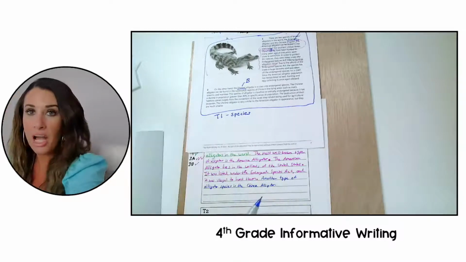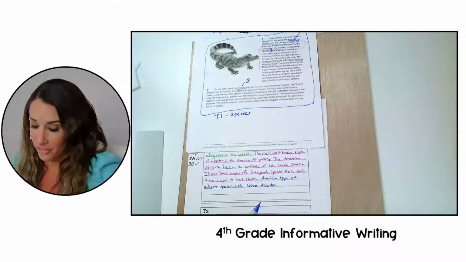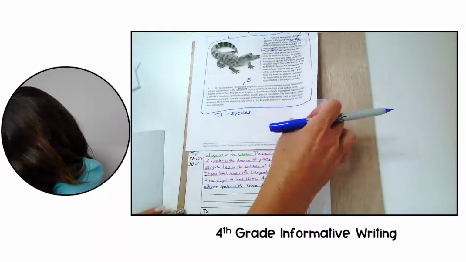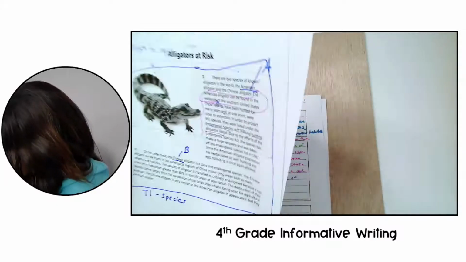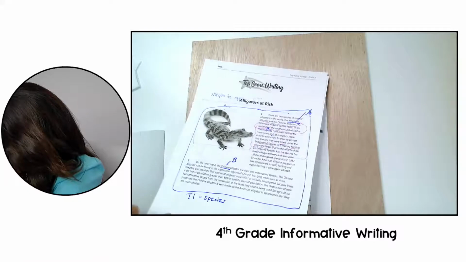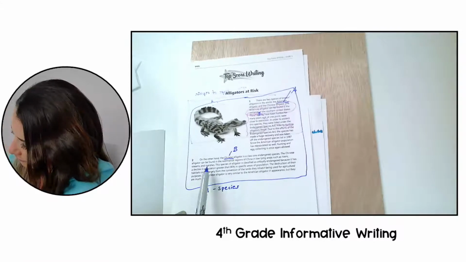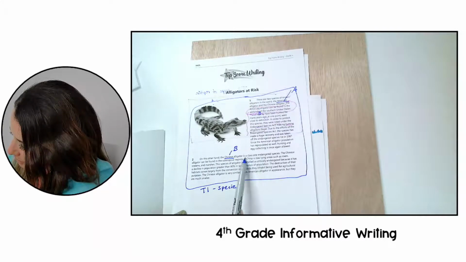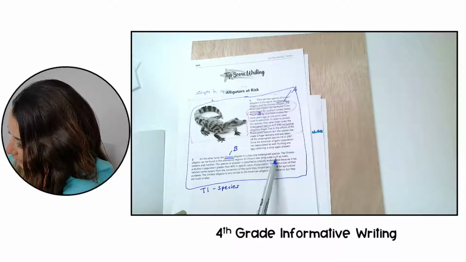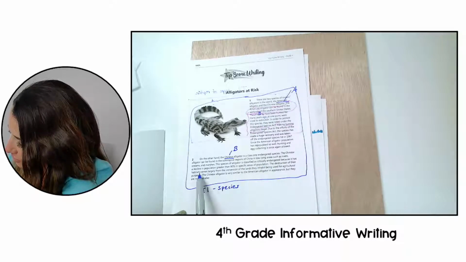Okay, now I have to tell my reader, explain and teach more about the Chinese alligator. So I'm going to go in there, and if you look right here, it talks about it's an endangered species. It can be found in the subtropical regions of China with low-lying areas such as rivers, streams, and marshes. It's critically endangered, with a decline in population.